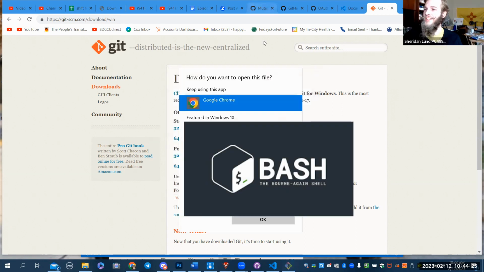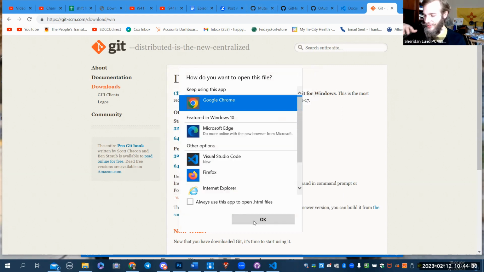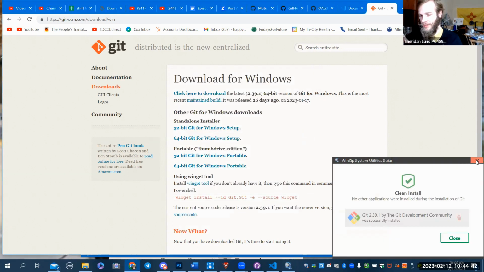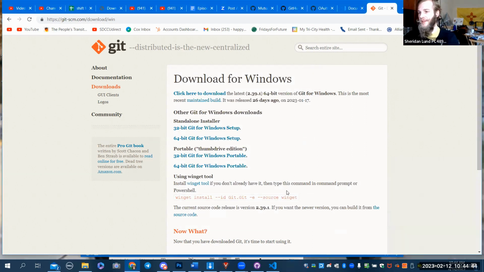Oh, bash. That's what Git is for. So it's for version control, but there's also a shell terminal that you can use called bash. Git Bash is a really useful terminal for when you need to run a few Git specific commands. But that's advanced stuff. We won't get into it today.